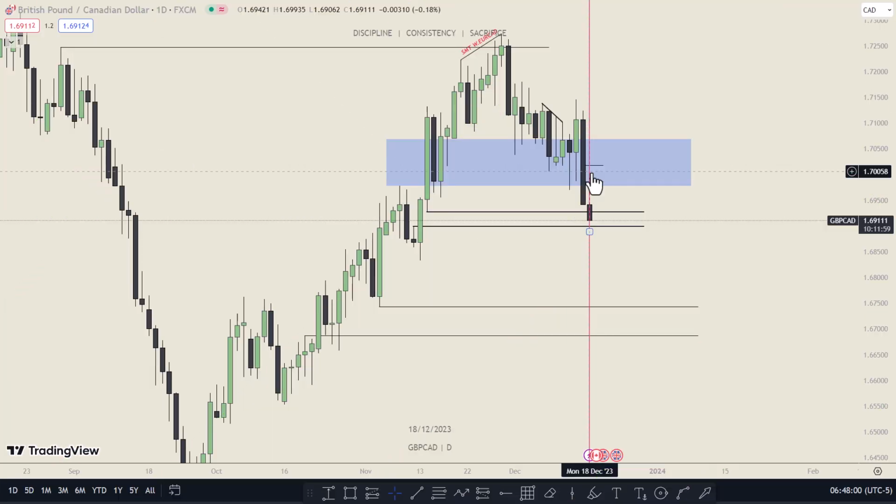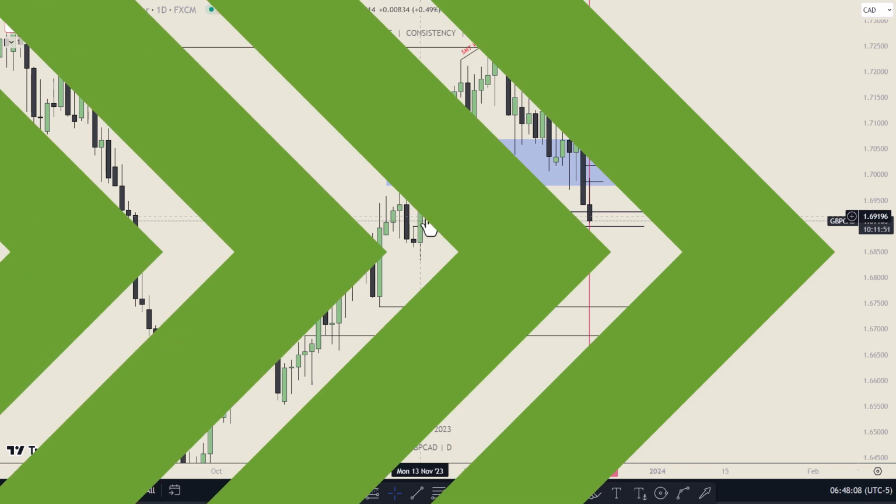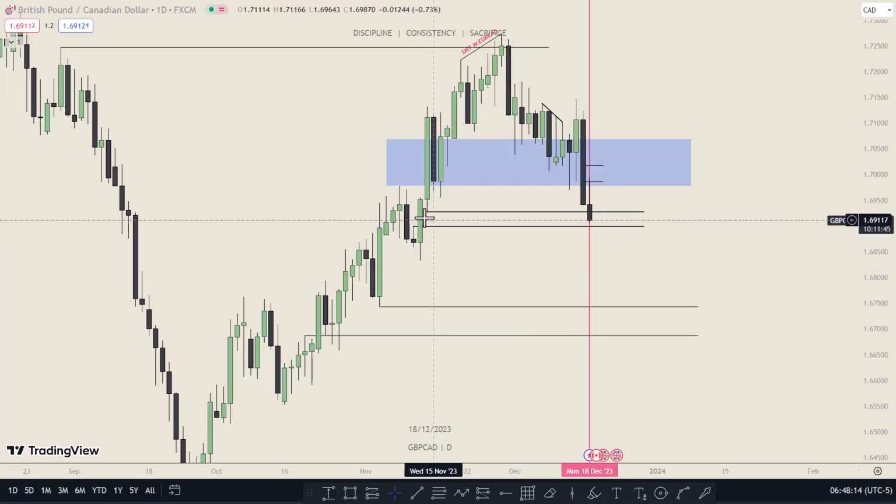Anyways, price expanded lower, closing below this inversion fair value gap, and now it is using it as an inversion, right? As a resistance. So this fair value gap is offering resistance, and we have a reason, of course, to go to the downside. We have that weekly inefficiency, and here we have a closer area to reach for, which is this daily inefficiency. So you need to frame your trades first of all based on this inefficiency right here. So this is the draw on liquidity if you want to trade intraday. For swing trading, of course, this would be your final target.